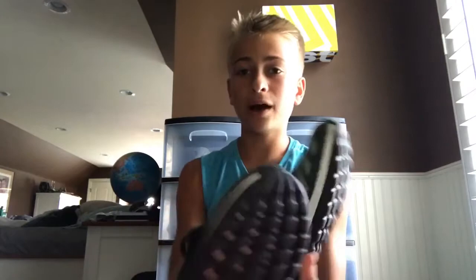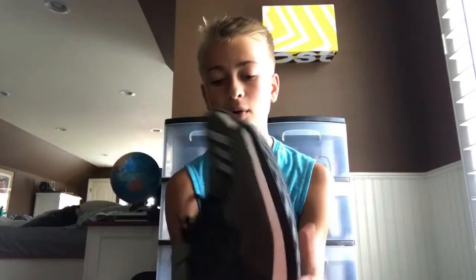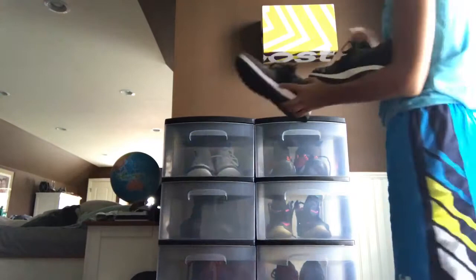I'm probably going to get NMDs soon, but for now these are my boost shoes and these are my everyday shoes. They're just so comfortable. I wear these when I'm going to be walking for a long time — like I'll wear them to the mall for three hours straight.